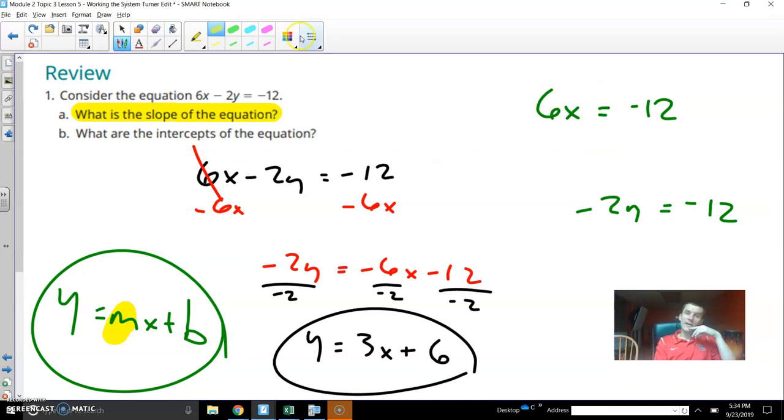And then what are the X and Y intercepts? So when we're talking about X and Y intercepts, I've shown in class how you can plug the opposite letter in as zero. For example, if I want to find the X intercept, let's just make the Y zero. And what you see on the far right is me just dealing with 6X equals negative 12. Same thing. If I want to find the X or the Y intercept, I will pretend like there's no X plug in zero for that. So I want you to use these two equations in green to solve for the two values that would be the X and Y intercepts for the graph.